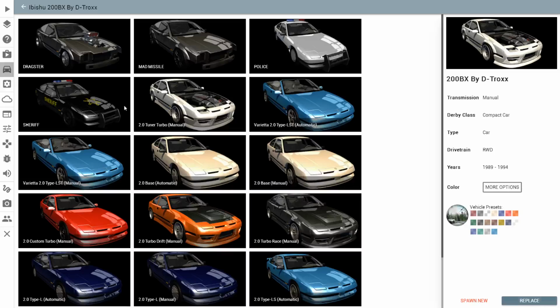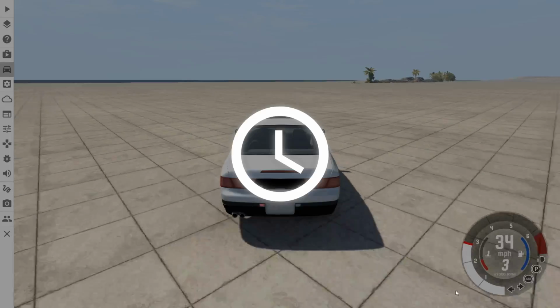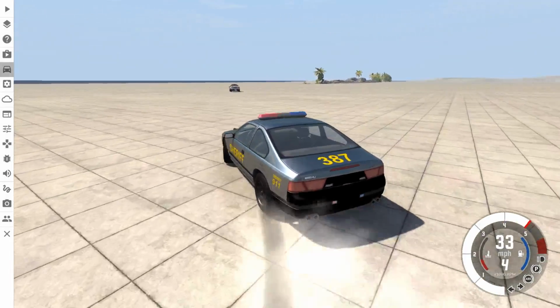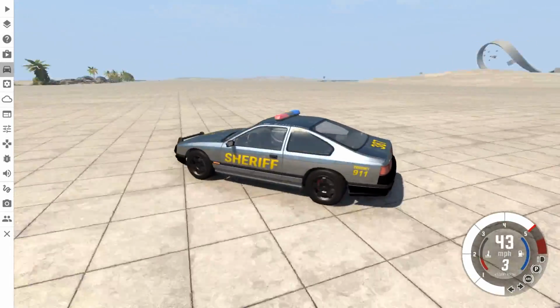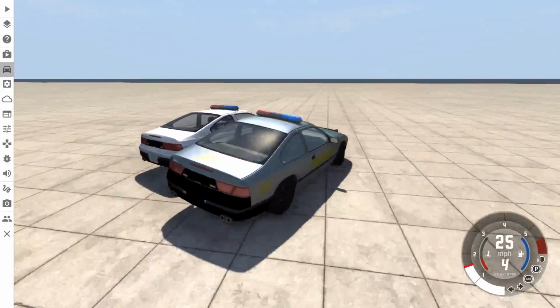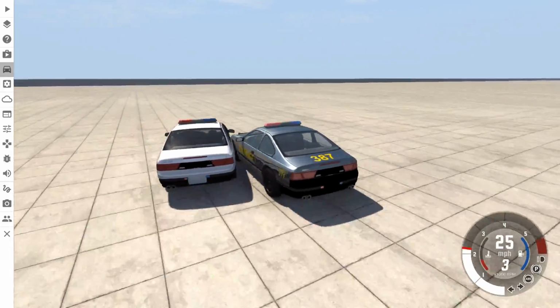Although it has to be a car slower than us, so we could get the sheriff and we'll chase the sheriff or something like that. There. Go get the police car. He's just coasting. And there's the sheriff one. Similar design, but different paint job and different decals. It's got sheriff decals and stuff. You can see them side by side.